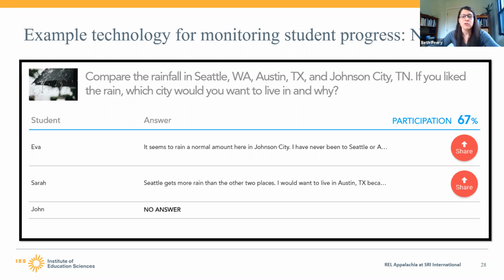So here, you can see who has and who hasn't responded to an open-ended question. In this example, I might send a private message to check in with John about why he's not responded. Nearpod quizzes and poll features are different than, say, polling in Zoom, because you can see who answered and how in real time. This way, you can use the information to, for example, group students for additional instruction.